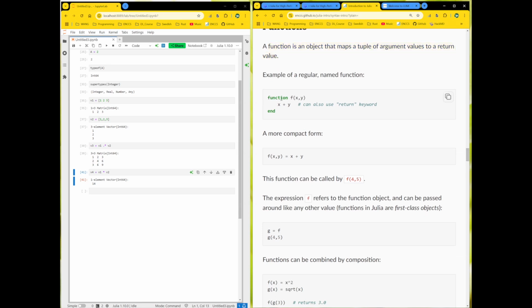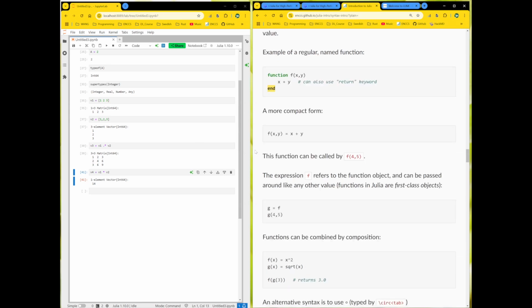You just use function and then the name of this function and the input arguments, and then do some arithmetic calculation and then end. You can also define the compact form like this. It's also called a mathematical function like this. How to call this one? Just use the function name and then input the argument. Then you can get the feedback from calling the function.